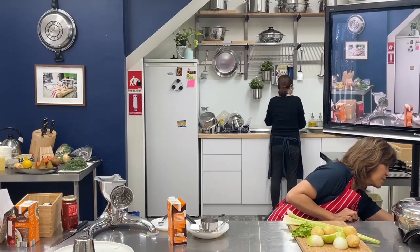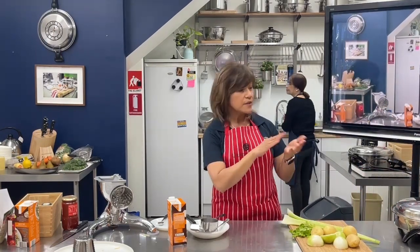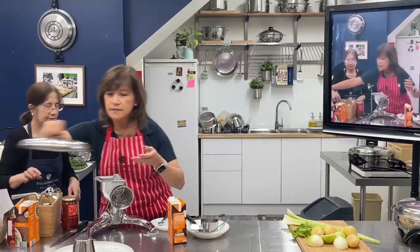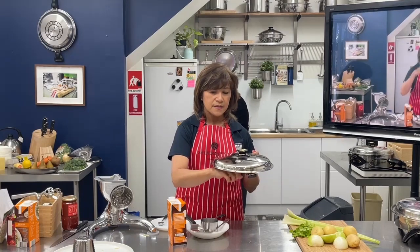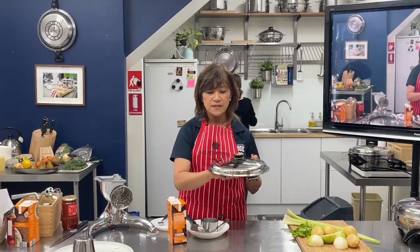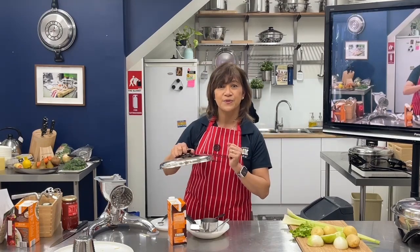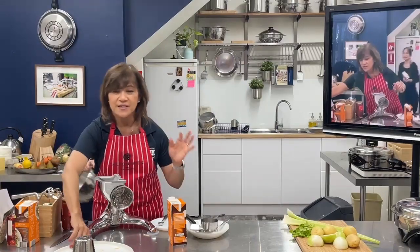Wait, this is still on medium. Let's just wait with the potato. With the valve, my rule of thumb is when the valve is too noisy, like that's the way it taps, then that's the time you reduce the heat to low. If it's still starting to build up, the heat is still building up, so don't touch it yet. But if it's non-stop, that's when you reduce the heat to low. Okay, does that make sense? Yeah. Don't rush.